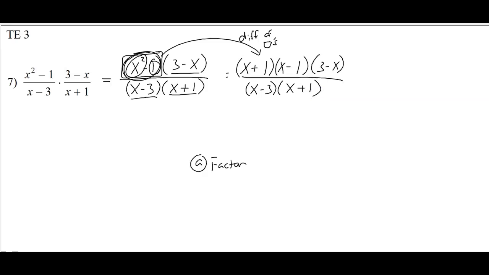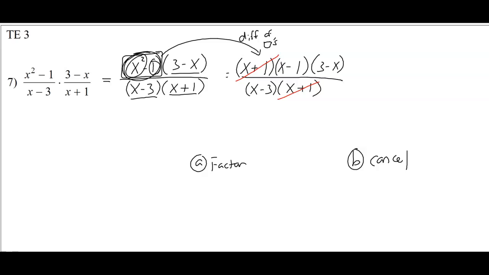Okay, and true to form, what I told you, the 2 steps for multiplying is going to be factor and then cancel. So I factored, and now I'm going to cancel what's left. So let's see what's the same on the top and bottom. X plus 1 can cancel with x plus 1. They're identical, so when you divide them out, you're left with 1, so we're done.